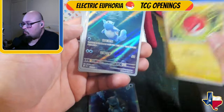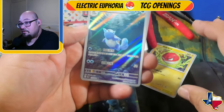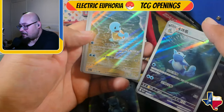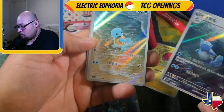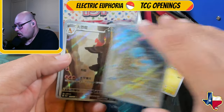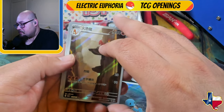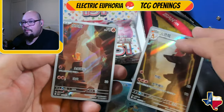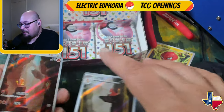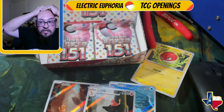Oh no. What? What? What? And then a Squirtle art rare? No, my god. Squirtle art rare. Are you kidding me? Oh my god, it's a god pack. Charmeleon, please. And the Charmander, are you kidding me right now? Oh my god. Holy shit.